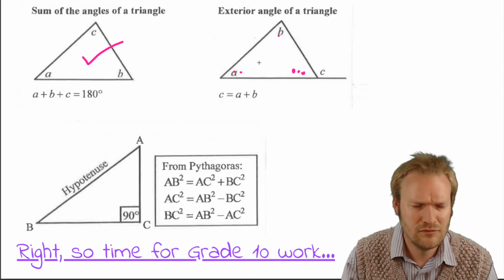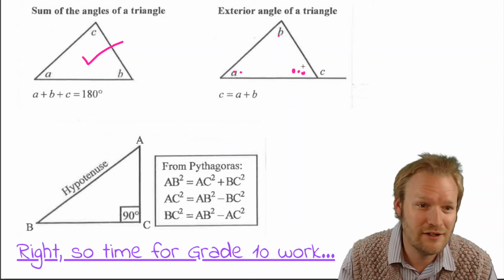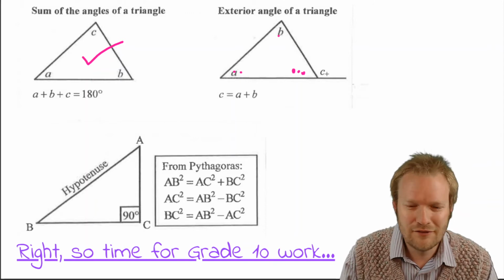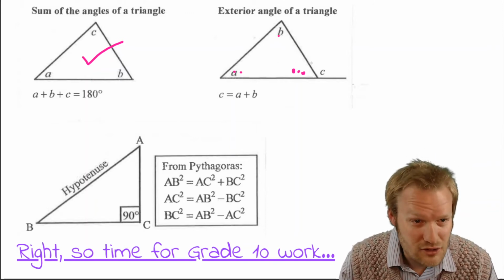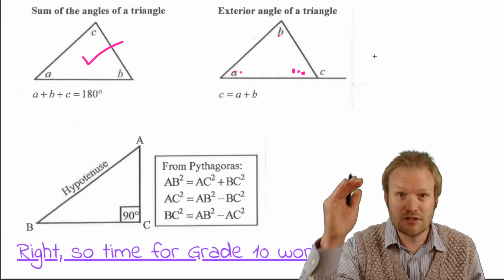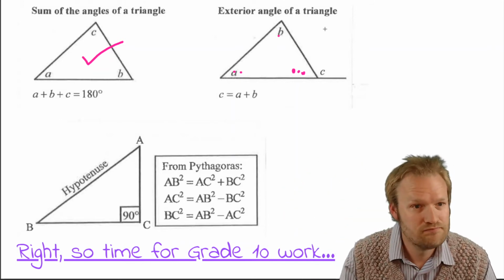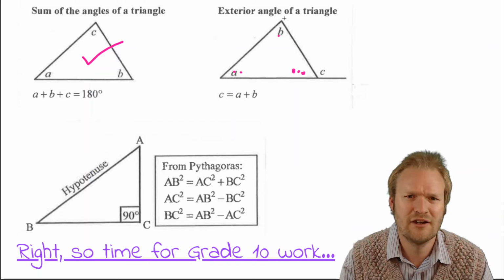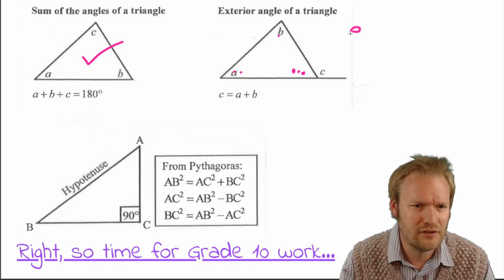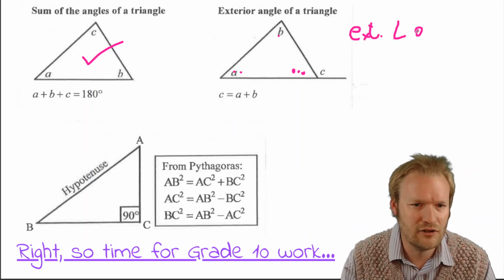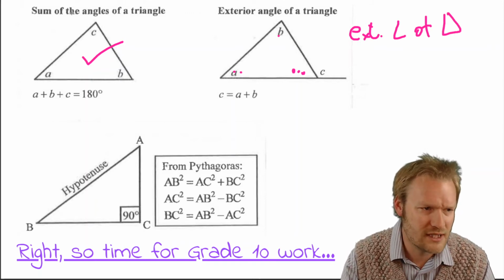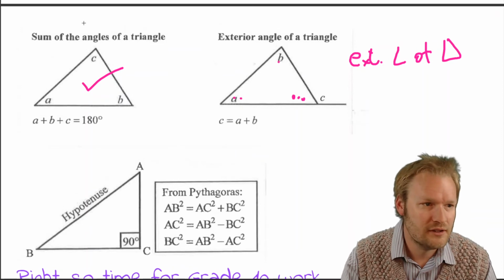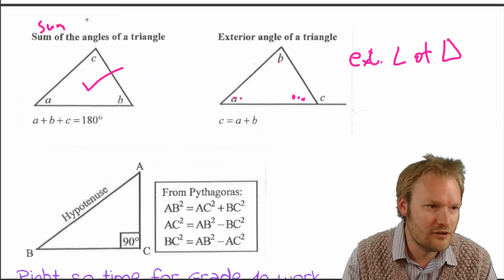Okay, I've honestly done that in the last few months, I'm sure, where I went angles in a triangle and then angles in a straight line. As long as you give a reason for every statement, it's not a biggie, but exterior angle of a triangle is good. And remember, exterior angle of triangle is a shorthand way of writing it, like sum of angles. And so this could have been sum of angles in triangle.